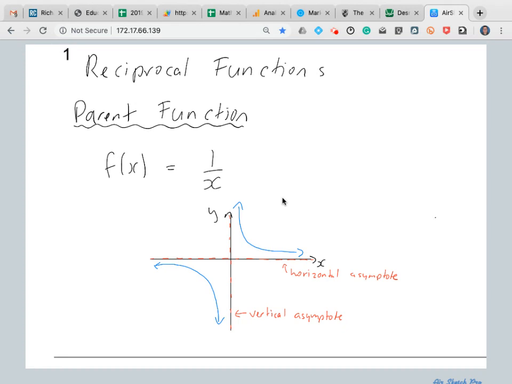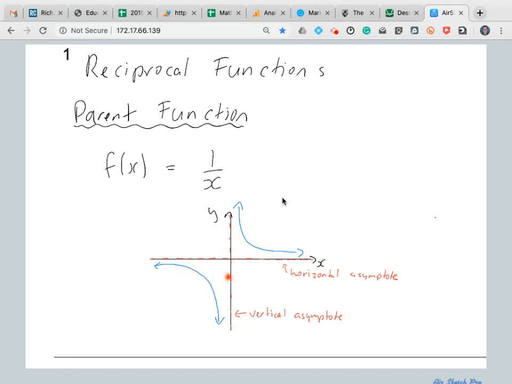So as a result of the way it's zooming, we end up having a vertical asymptote and a horizontal asymptote. We have two values that the graph never reaches but does go towards, okay, which is the definition of an asymptote.